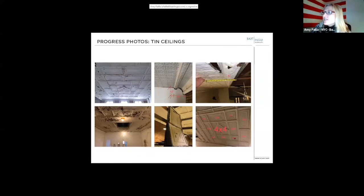And this is the tin ceiling that, again, is very unique. We can't find it anywhere. So it was carefully taken down by our Sutton team before they could even start work. And it was great to have their involvement because we couldn't get some of these measurements. The ceiling heights were too tall. So they were able to build this scaffolding inside and take some measurements for us.